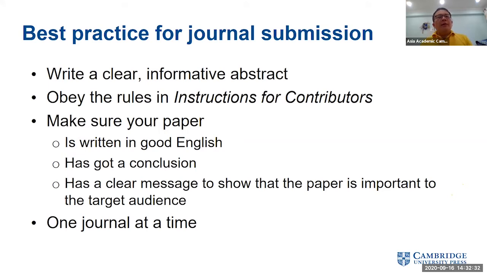Secondly, of course, you have to obey the rules in the instructions to contributors or authors. Unfortunately, every journal has its own style. They will say you have to style the headings or the text, double space or single space, the kind of citation style you have to use, things like that. So you have to follow that, as they have indicated on the homepage itself. So this is second.